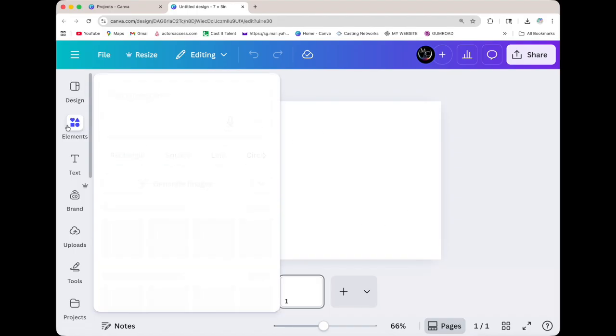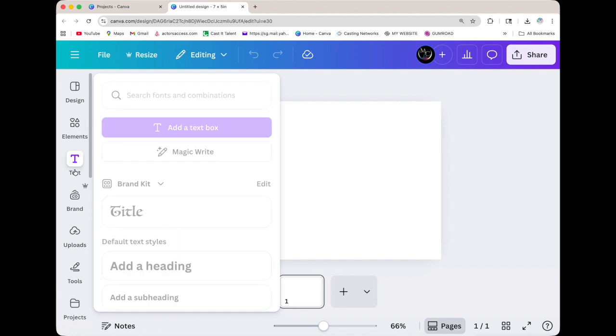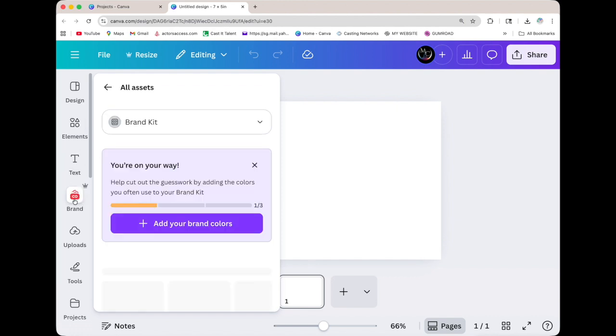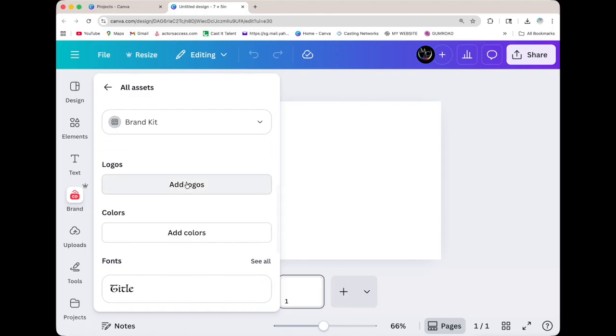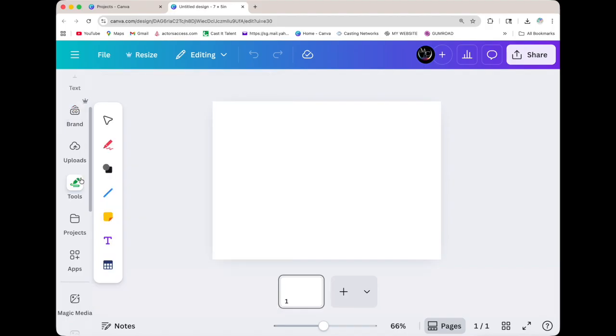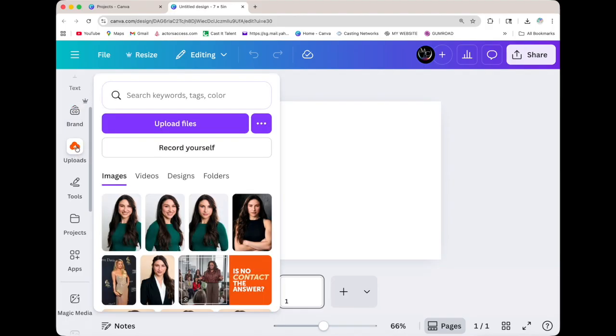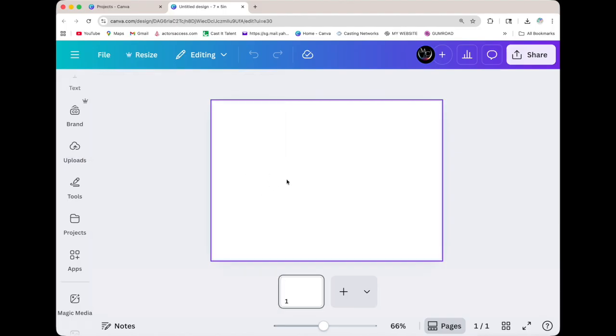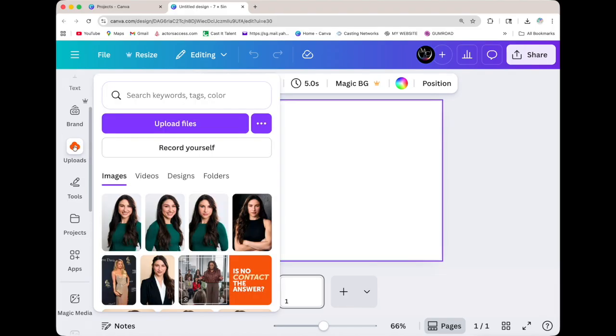Now, the other very important things that we want to look at are elements and text. The brand is not necessary unless you want to create a logo or something. You can add logos, colors. Literally, Canva will do almost anything. It is pretty impressive. Uploads are where you've uploaded any videos. So I can go onto my desktop, like this picture here of myself. I can drag and drop a picture of myself onto the center here, and it will upload. So whenever you drag and drop anything, a file, a picture, an image, it will be on the uploads.